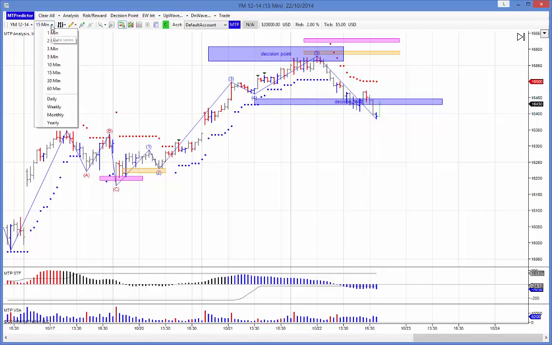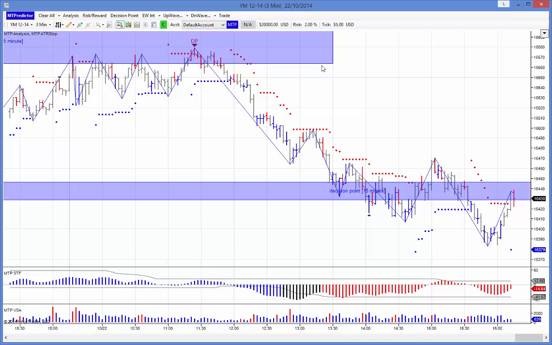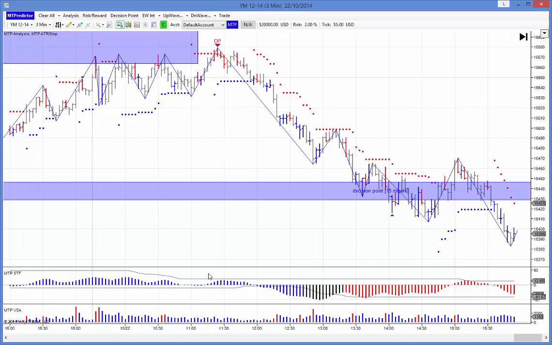So let's go down to the 3-minute chart and see what unfolded. On the 3-minute chart, I'll just get rid of that DP, actually I'll drag it across a bit out of the way. As you can see on the 3-minute chart we actually had a DP sell come in here. Obviously this is against our blue STF, but for the more experienced users we look at the support and resistance at the higher time frame rather than using this STF colour.